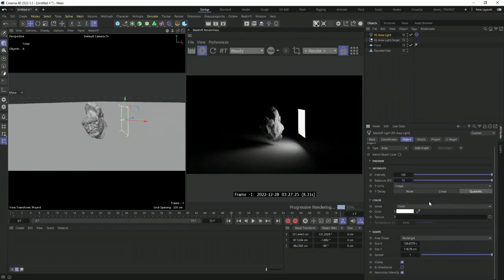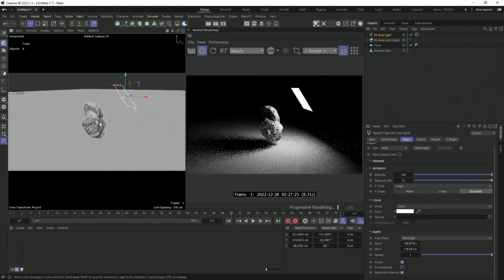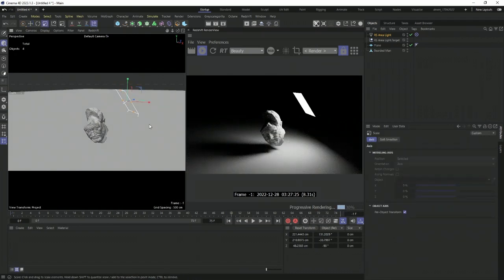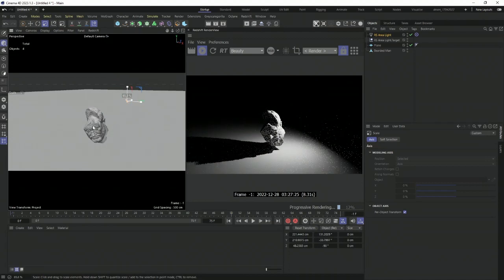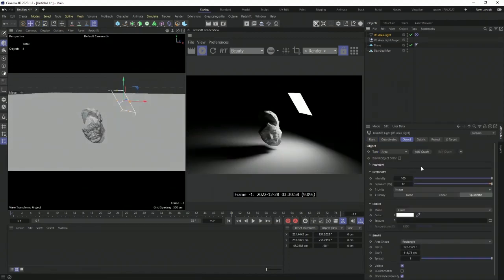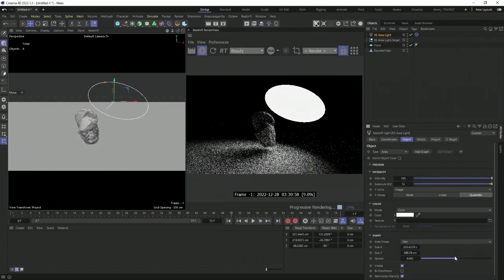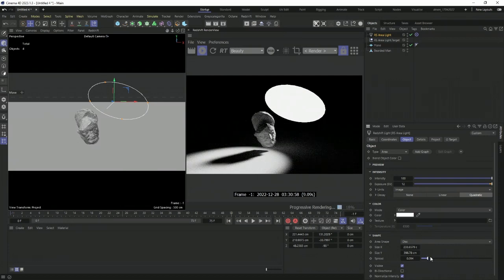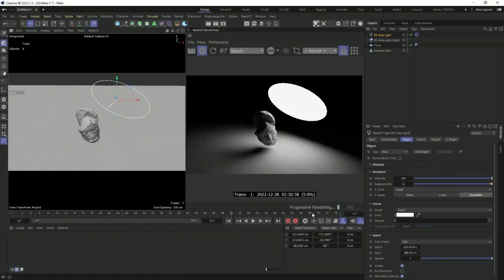Let's set the light intensity and now try to change the size of the light source. You see that the intensity stays the same. Also, you can see how the shadow changes depending on the size of the light source. There is a possibility to change its shape. You can select a rectangle or a disk. Of course, you can change the size of the shape and its direction by changing the value of spread. But you can only change the value of spread for the rectangle and disk. Dimensional shapes have no such feature.